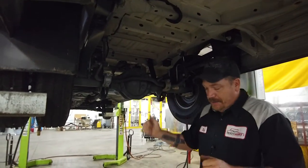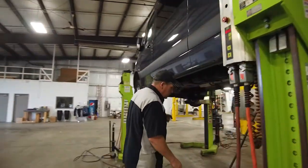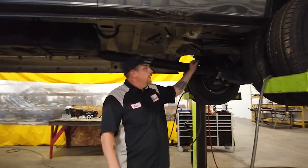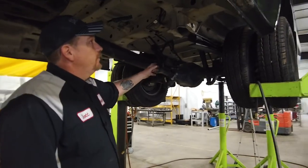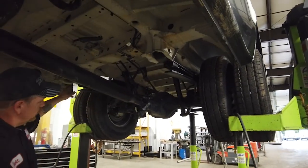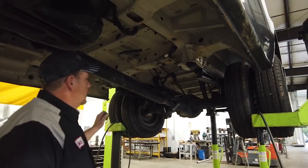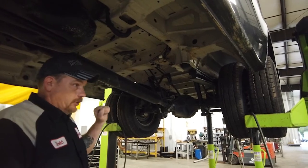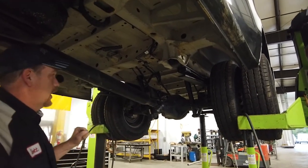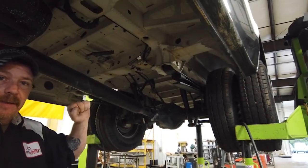If we walk around to the front side here, it actually relocates the sway bar on the front side. Some of the things we want to look for is if anything is in the way of our leaf springs — we have to get it moved out of the way and jostle things occasionally. We've done so many of these Sprinters that have been completely built, there's not a lot we can't handle. We're going to basically strip all the suspension out of here and completely rebuild it.